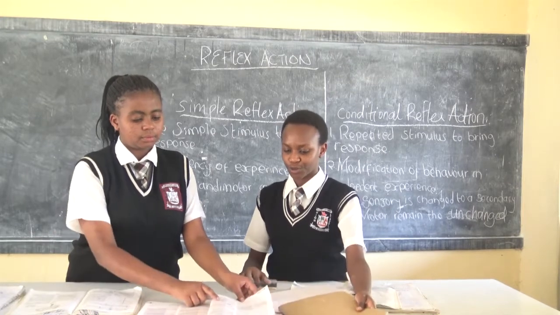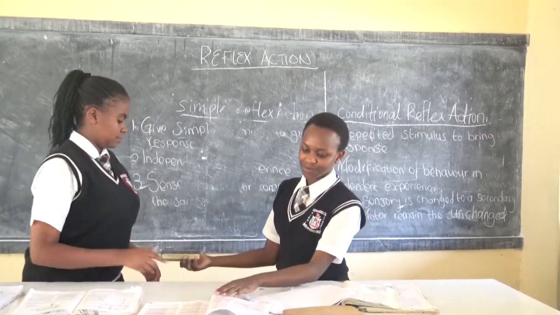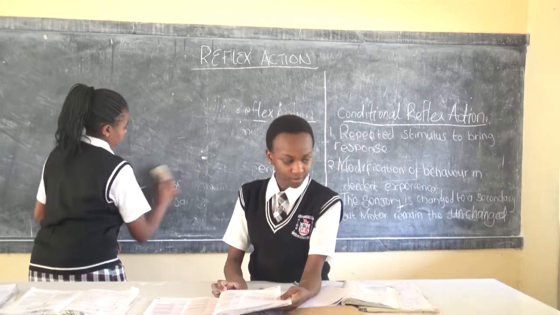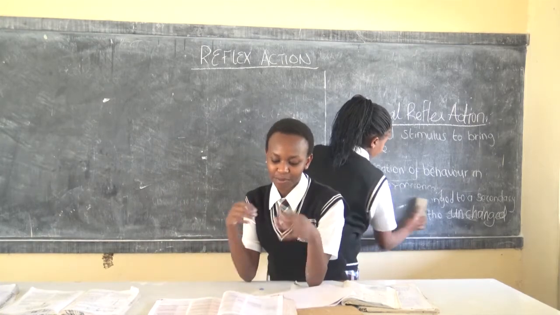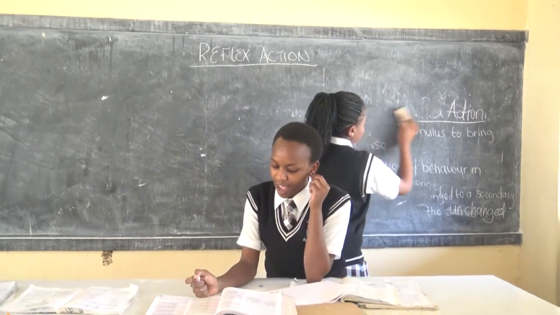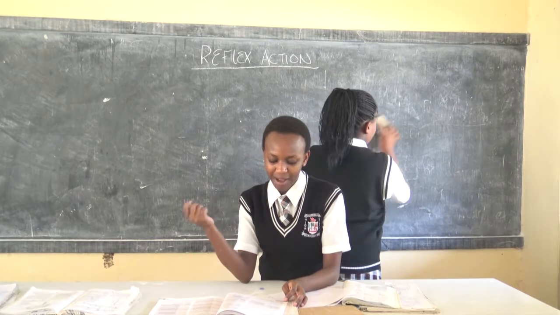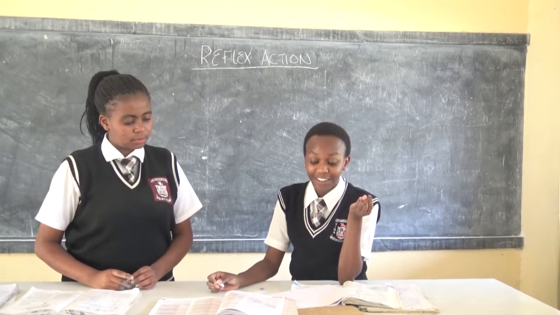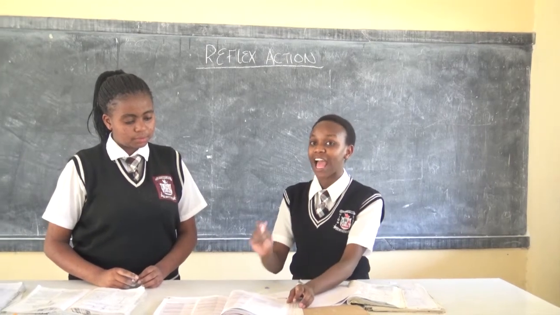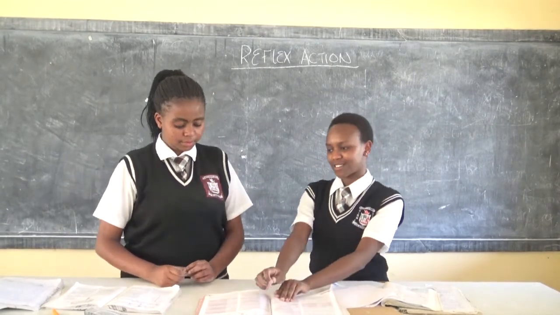Now we'll move on to the effects of drug abuse. The drugs that are abused have highly addictive and adverse effects on the brain. They include miraa, alcohol, bhang, tobacco, cocaine, and heroin. Now, the general effects of such drugs include depression, false confidence, memory loss, and artificial happiness. So we now look at the types of drugs and their effects.